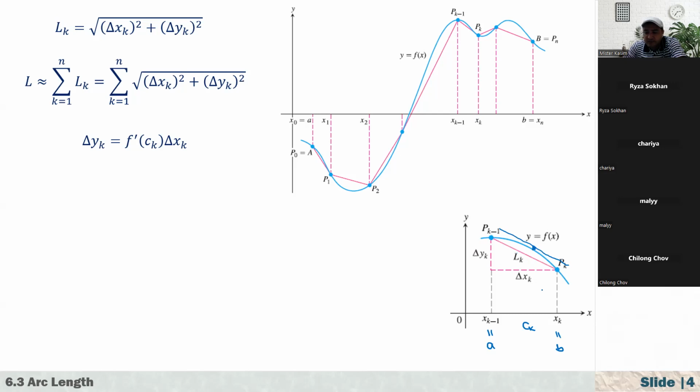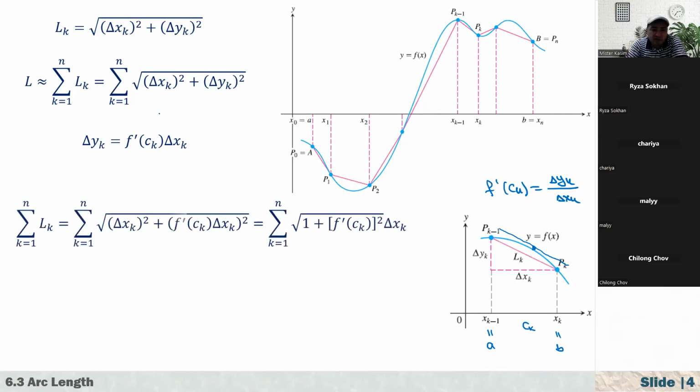this second line. So that means that now I can write f prime of c sub k is equal to the slope of this p sub k, that is f of x sub k minus f of x sub k minus 1, over delta x sub k, that is delta y sub k over delta x sub k. All right, so now from here, if I take this delta x sub k to the left-hand side, I can write this expression. That is the mean value theorem. That's why, if you remember during that class, we stated that one of the most important theorems in calculus is the mean value theorem. So here we are using this.